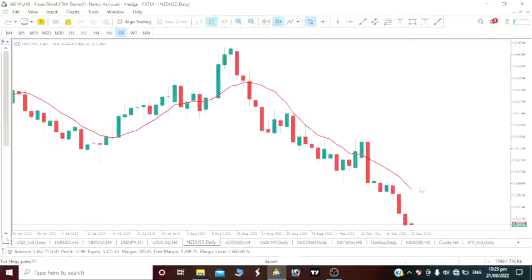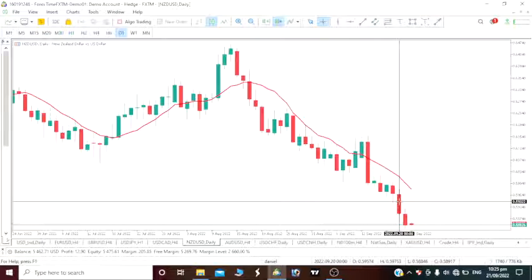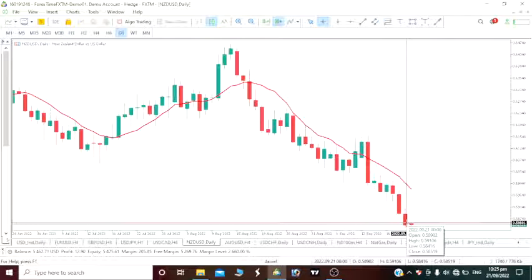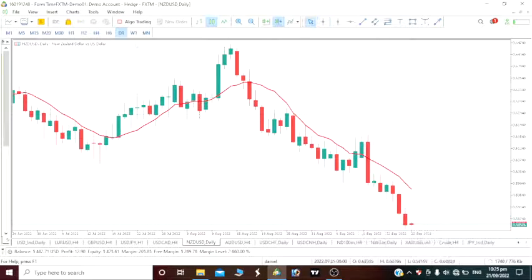Yesterday we actually closed red. Day before yesterday we actually closed red. Even the upper one, I think that was on Friday, right? Actually, that was on Monday. We closed red on Monday, Tuesday we closed red, Wednesday we closed red. Now this is Thursday. We are trying to do the analysis: where do we think the price would be moving to for the day?